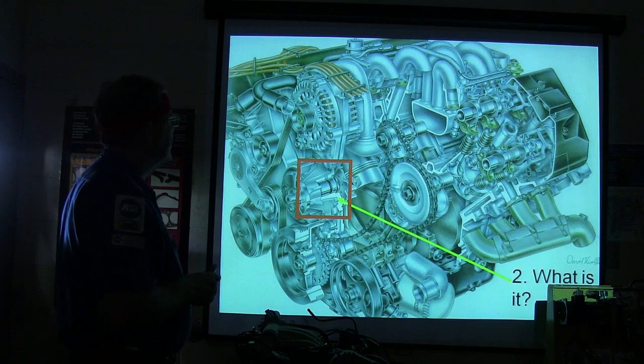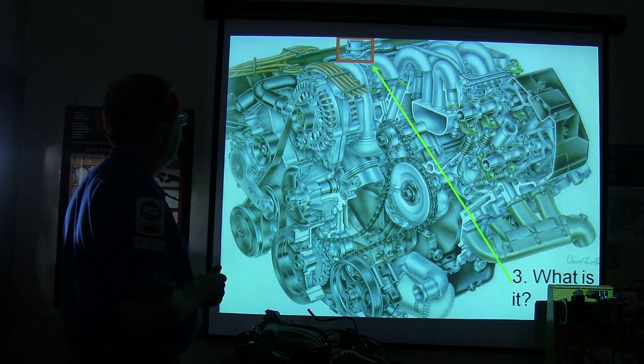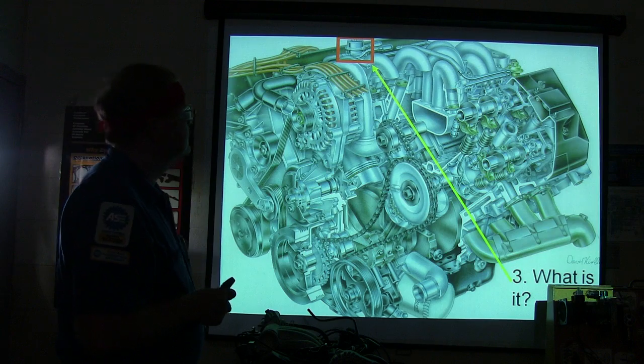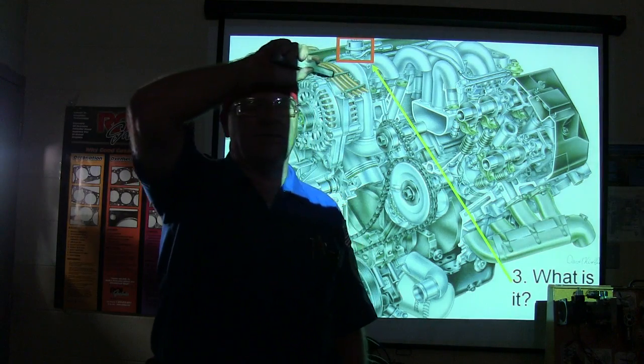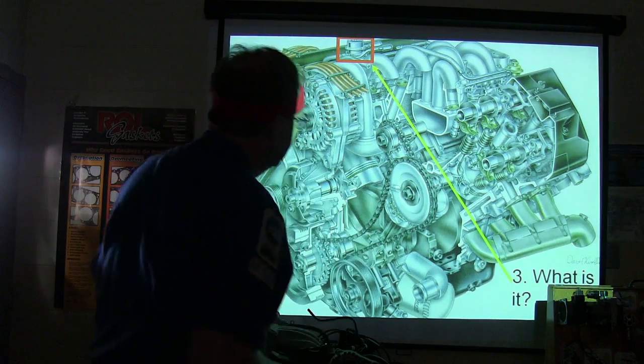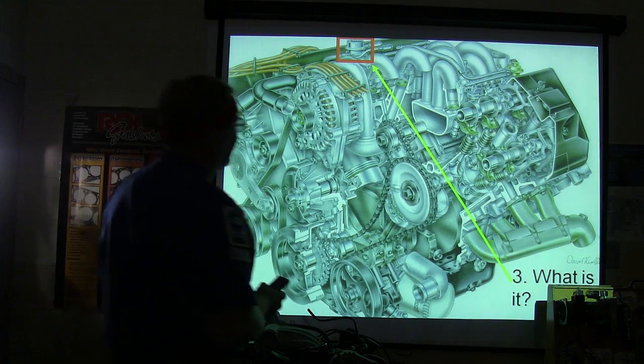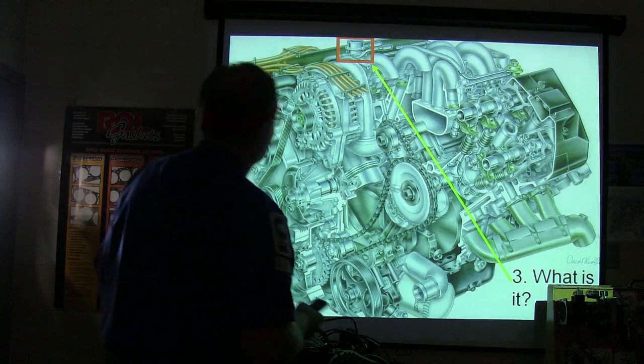All right, let me shoot it again. What is that? Fuel. It's kind of out of it. Yeah, it's a fuel. Is it the EGR valve that's pointing to? Oh, no. Did you go to UTI? No. I know what it is. It's a fuel pressure regulator. Fuel pressure regulator. Okay. With all due respect to UTI, I'm just kidding.